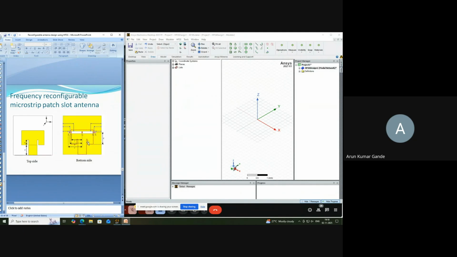Okay, so basically what we are trying to do is we'll be designing a microstrip patch antenna, then followed by etching out a slot in the ground plane. And once we etch out the slot in the ground plane, then we will be making the provision for keeping the diodes. And after that, because we need to bias the diodes, we need to operate them independently. So as discussed in our earlier class, if you are not separating the ground plane using these slots, then we will not be able to bias the diodes. So we need to have 2 separate lines for biasing the diode.